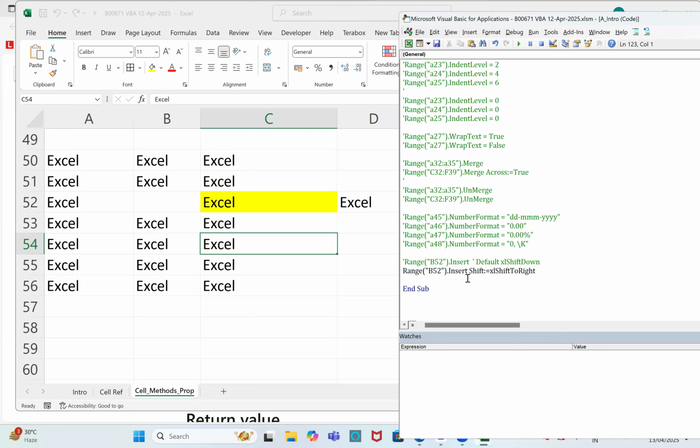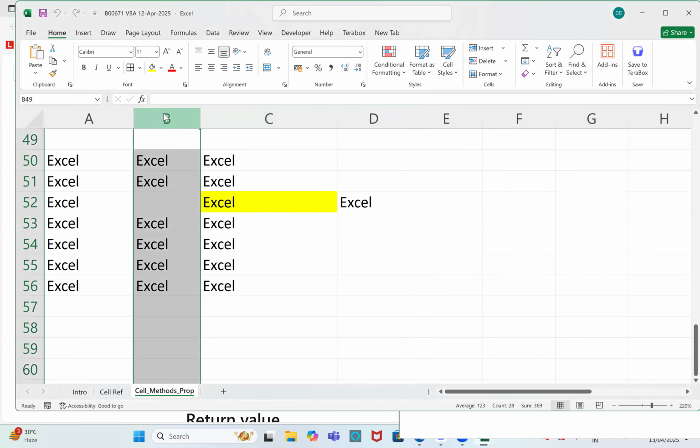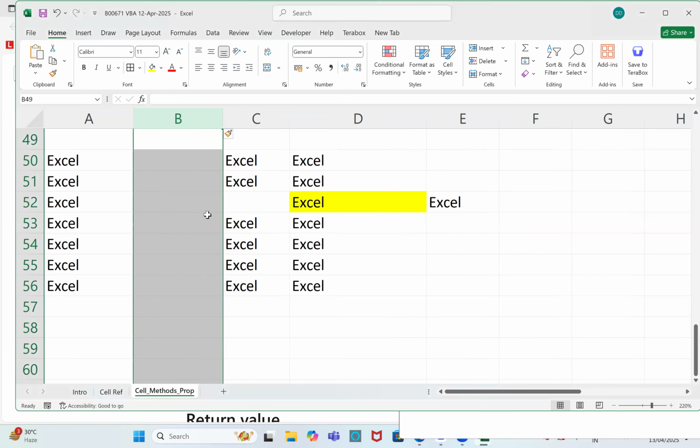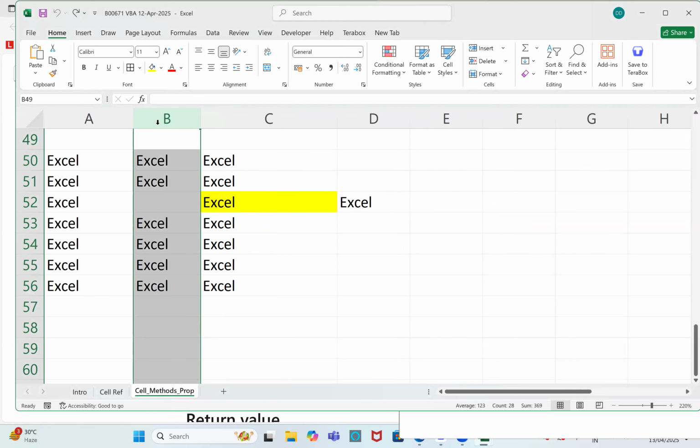Now I want to insert rows or columns, not cells. Row or column. You want to insert new column at B. Here we'll do right click and insert, right? You are selecting from B1 to B1048576.